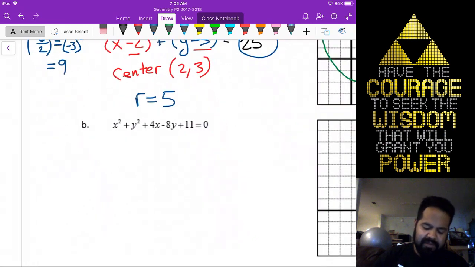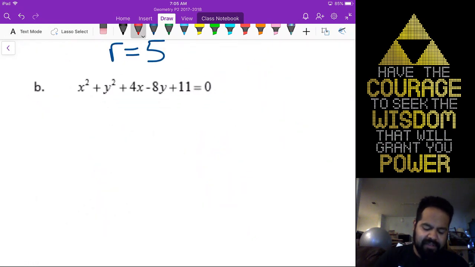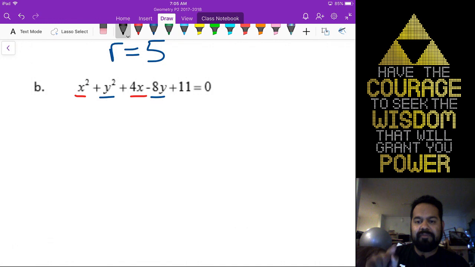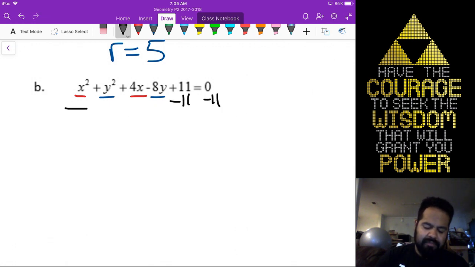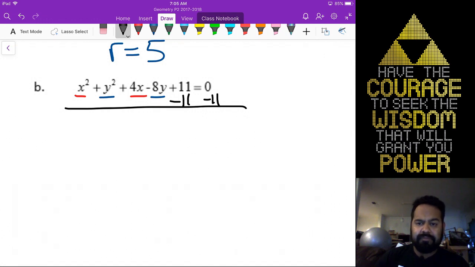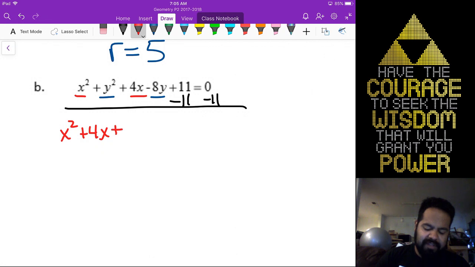Alright? So step 1, organize your variables. Make sure you know, hey, what do I have? Step 2, move the constant term to the other side. So what that means is you're going to either add or subtract it using your beautiful algebra. Step 3, we're going to go ahead and rearrange our terms. And don't forget to leave that blank space. That blank space is important.